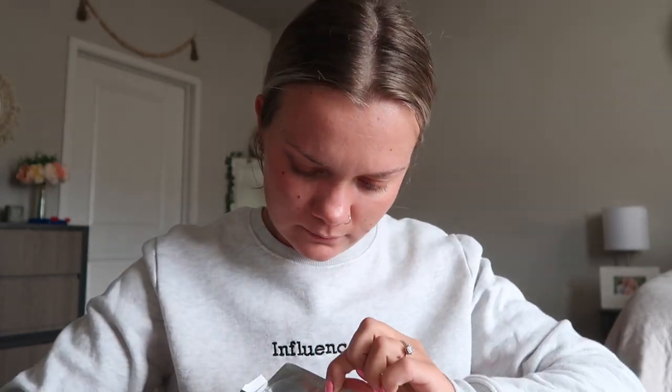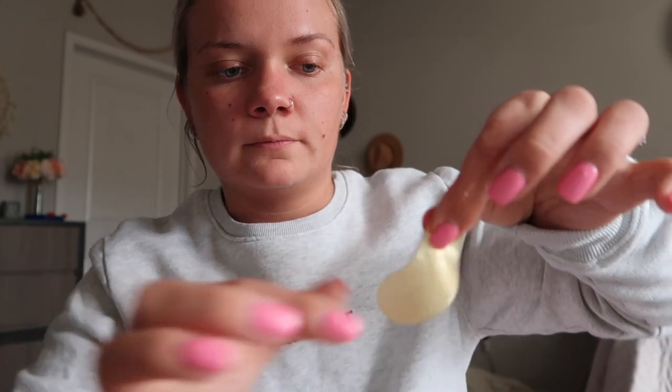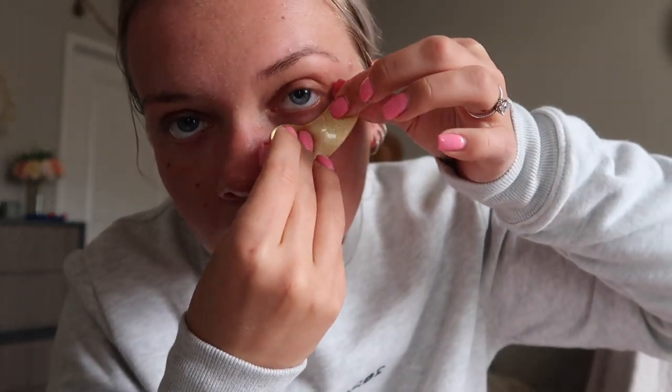This is what the packaging looks like for all of them — they're just in little packets and super easy to travel with. The 24 karat gold collagen eye patches safely rejuvenate the skin while increasing elasticity and diminishing fine lines and wrinkles. They also fight fine lines, puffiness, and dark circles with the power of golden nanoparticles. I have such puffy under eyes and dark circles — can you guys tell? So I'm gonna go ahead and open it up, put this under my eye — is this a cute look, guys?